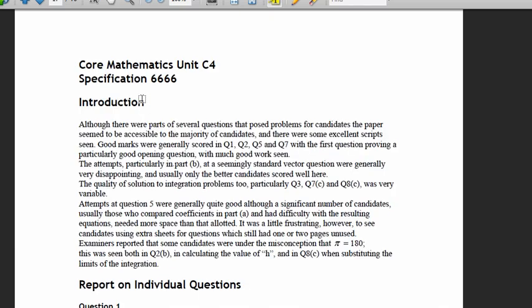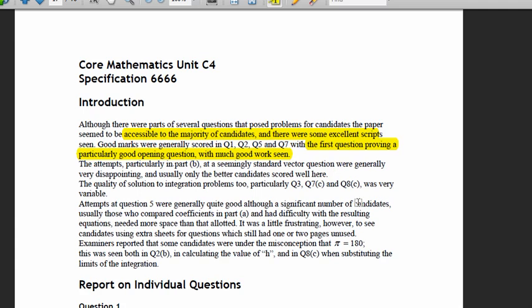This is the examiner's report published by the Edexcel people after the exam has finished. So if you take a look here, this is the general overview, and some suggestions that they give. The paper was accessible to the majority of the candidates, and there were some excellent scripts. It happens most of the time. Many people do pretty well, some people do badly, and most of the people lie in the middle. So the first question was pretty good. Question number 1, most people could do it, and the presentation was very, very well done. They are putting special attention to the presentation.